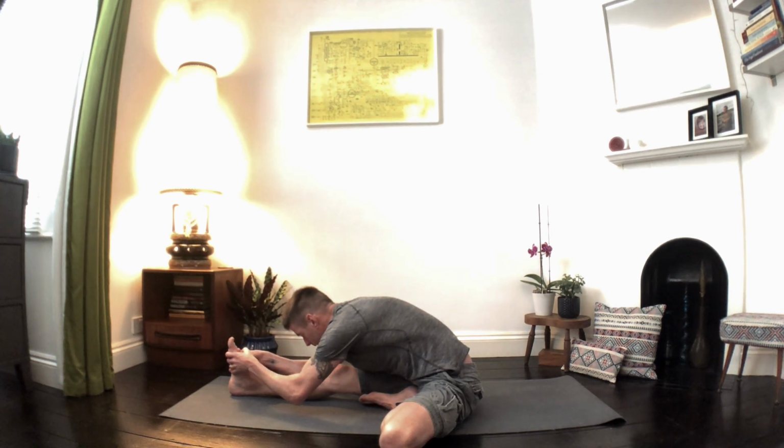This time we're going to take a bend in our left knee, sole of the foot to the inside of the thigh. We're going to reach forward and catch a hold of that right foot. We're going to inhale as we lengthen the spine. Exhale as we lead with the heart, drawing the body forward and down. And then once we're there, we're going to soften the head down towards the knee. So again, Janu Shashasana. Back of the neck is nice and soft.